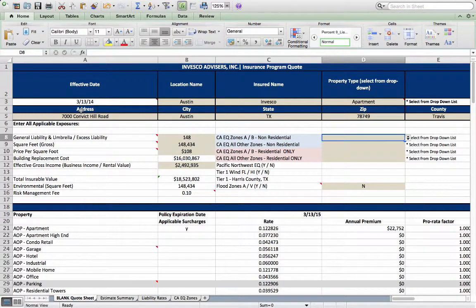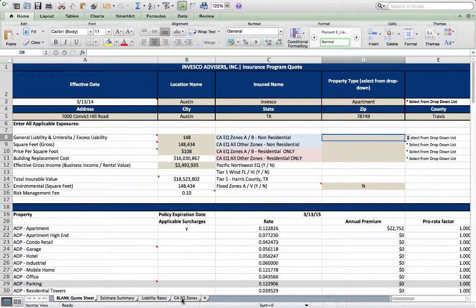Now we're going to flip over to this section. This section is solely for unusual circumstances. If your property is in California in an earthquake zone, zone A, B, all other zones, you would need to make selections here which identify where this property is from an earthquake zone.